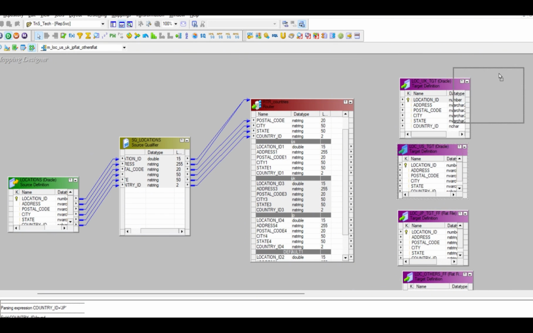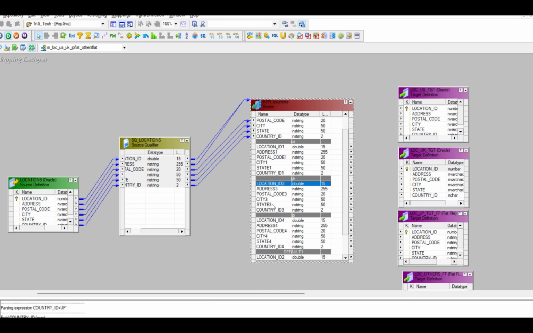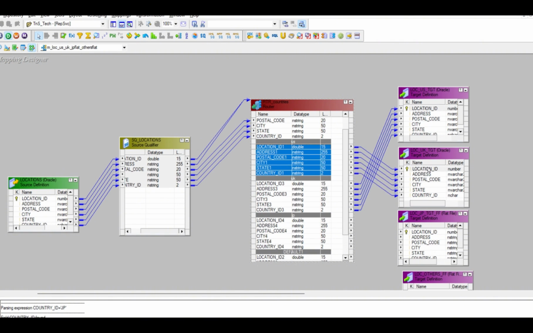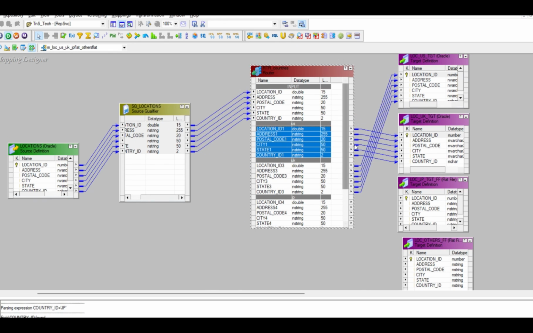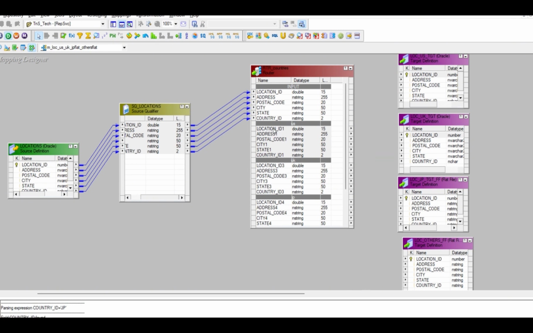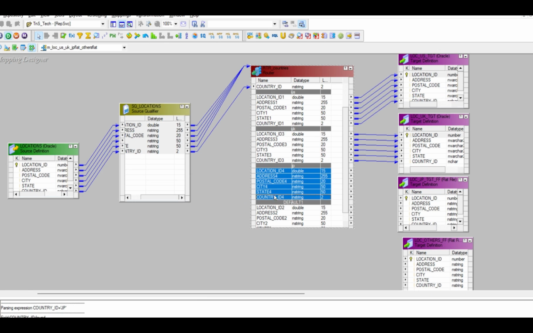Okay, go to US. So simply US records into US, UK records into the UK target, and Japan records into the Japan target, and remaining records.